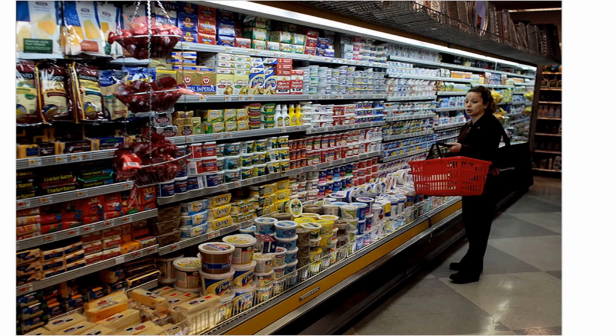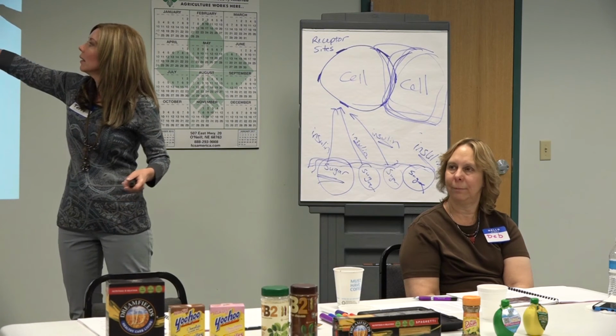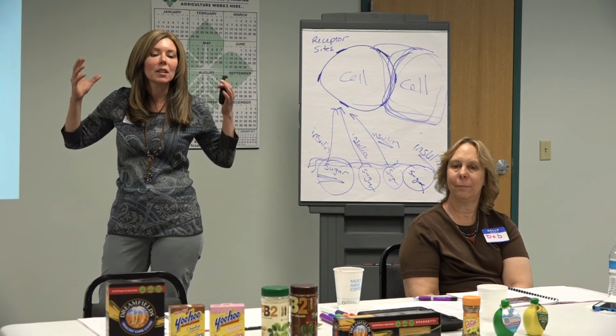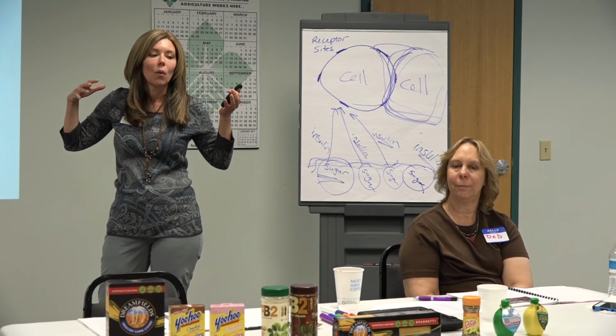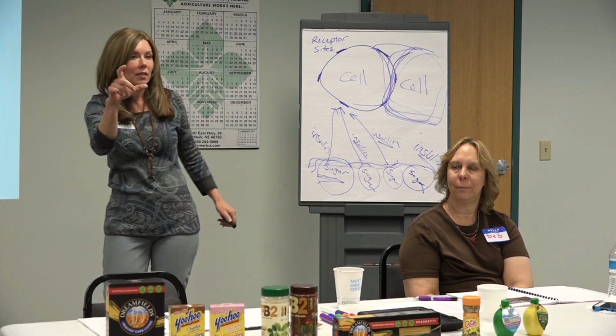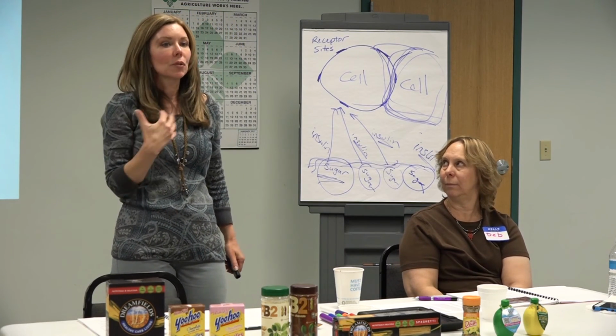Butter, we get that question a lot, is butter evil? No. A lot of this depends on how much of the stuff you're using on food. It's really better to try to not have to depend upon whether it's margarine or butter or these low-calorie sprays. If you're somebody that really wants a whole bunch of oil and fat on your vegetables, you might want to consider one of those spray things with the margarine substitute, just to give you that flavor that you're looking for.